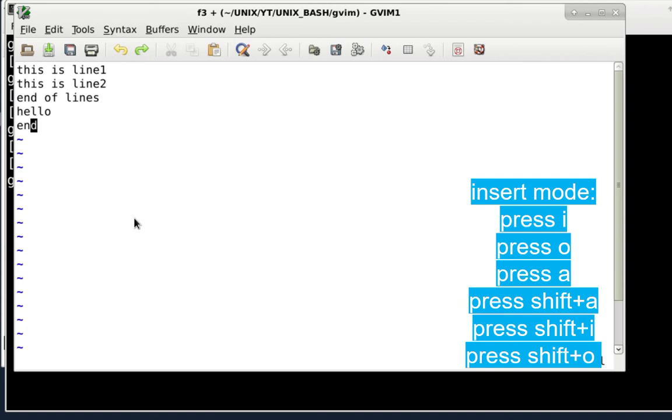So now I'm in command mode. I will save this one by pressing colon and W, bang. You can also see here that 5 lines are written, and these much of characters have been now written to this file F3. So this is how you can write. Now this was about small o. Okay. Now so you know about I, right? So let me give you another example of small I.